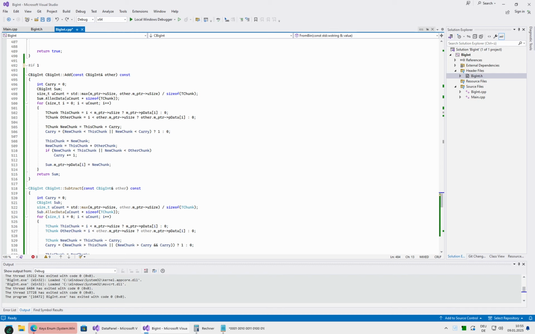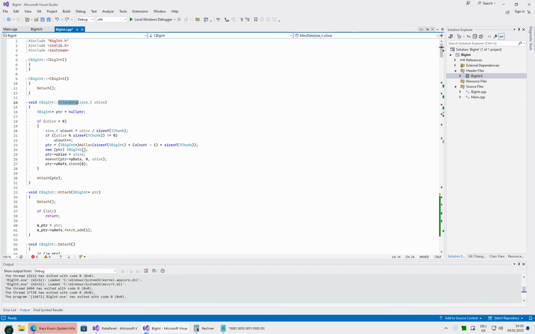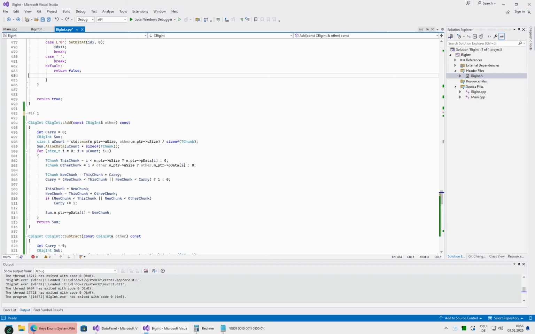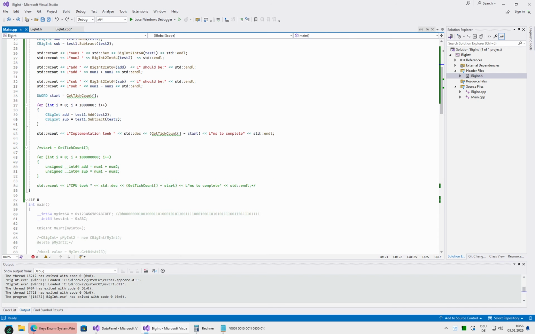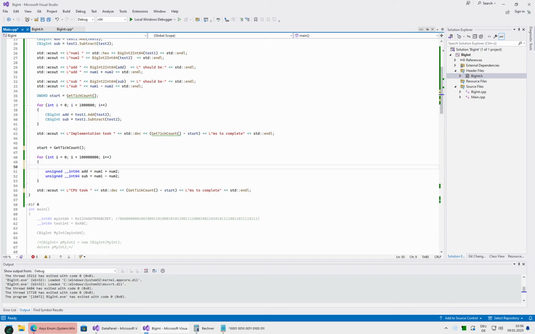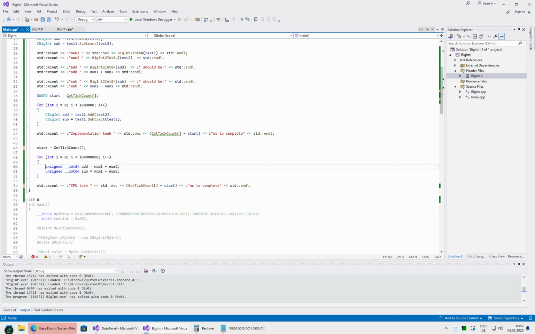Well, one thing that of course takes an infinite amount of time in comparison to everything else is the memory allocation. So this might not necessarily be a fair comparison to the native case. So let's make this a bit more fair. Basically, we just need that for the result. So let's make this a pointer.